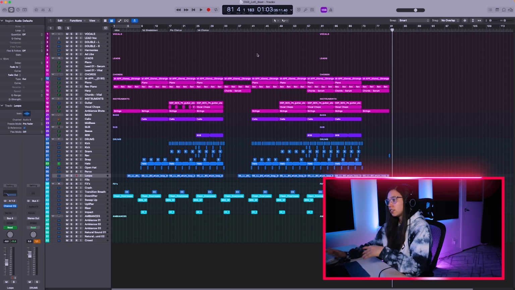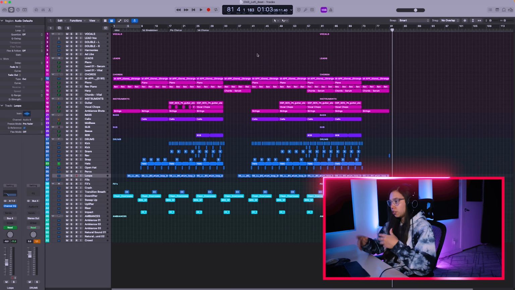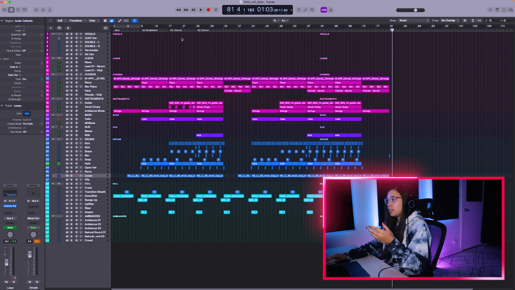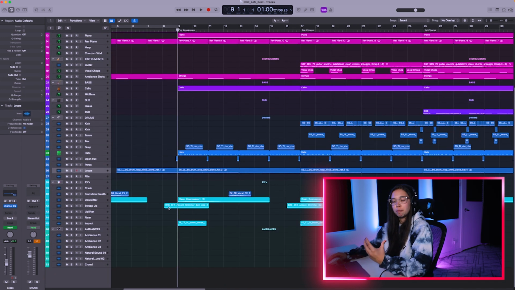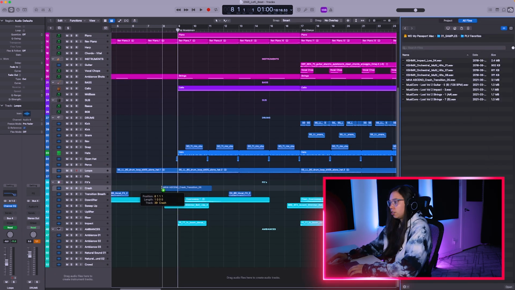Now all we have to do is work on our transitions to make sure that all the parts are flowing well into each other and that things are moving forward and that we have enough dynamic contrast. So first thing, I want to add some downlifters, uplifters. I already have the downlifter, but I don't have an uplifter, and I think I could use one, or just transitions here and there on the main parts. Let's see, crush transitions.